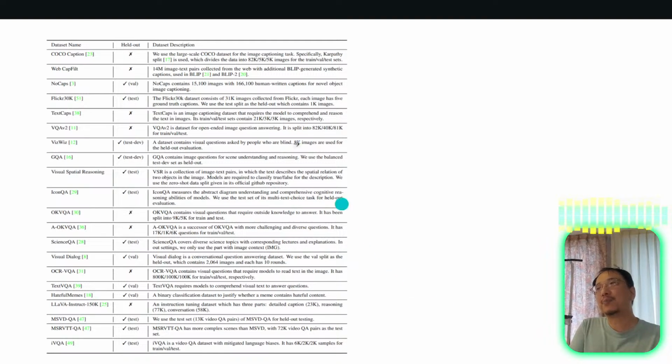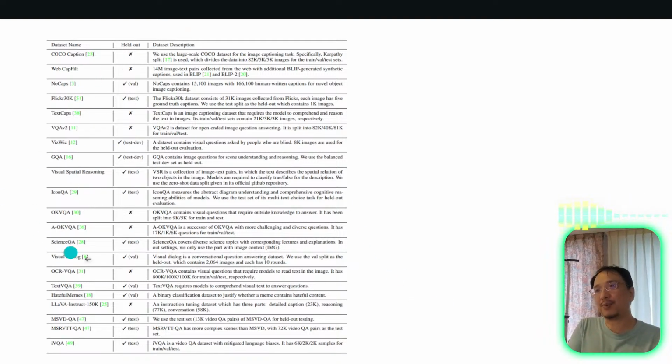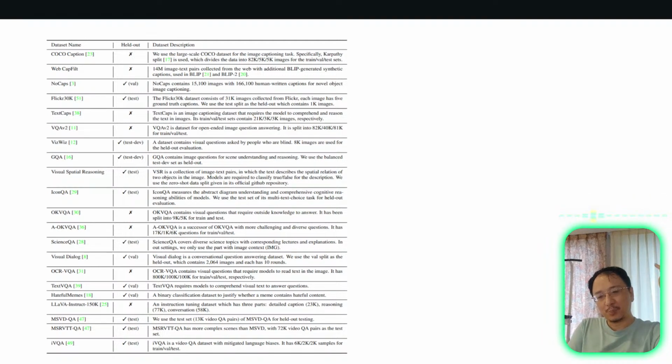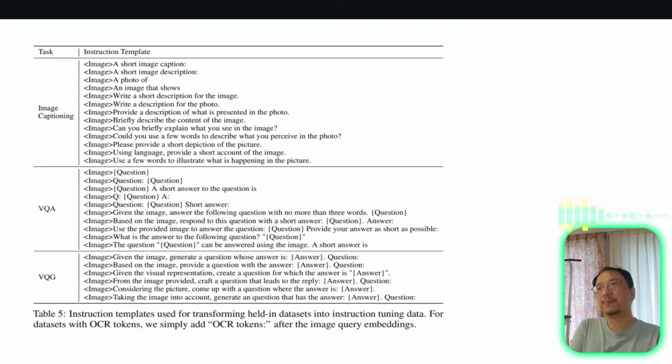So here are some data sets that are used in InstructBLIP. You can see that later models use more and more data sets, making them much better. And here are some examples of their corresponding text captions.